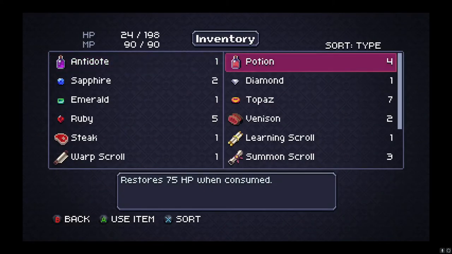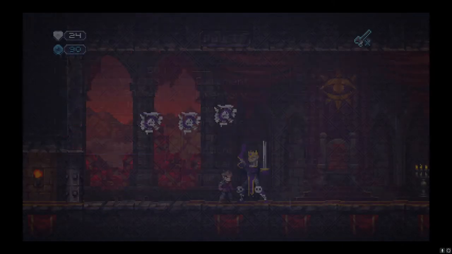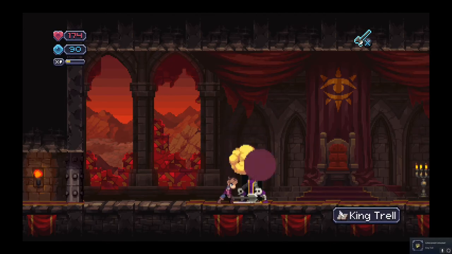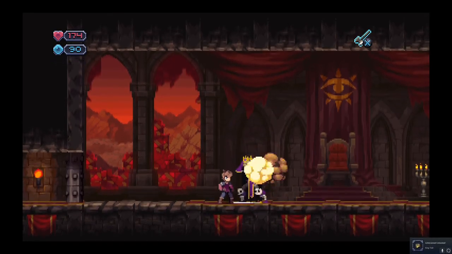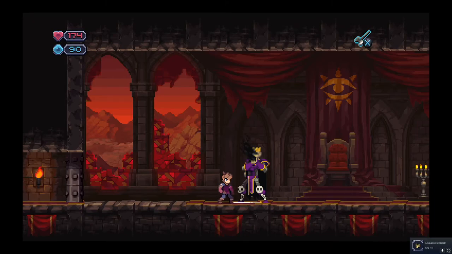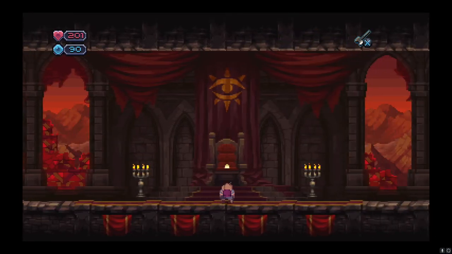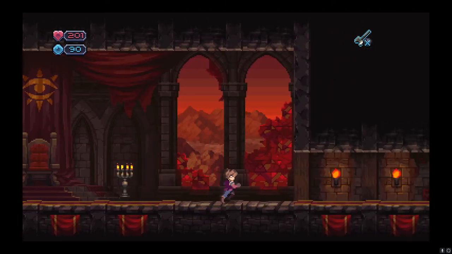Okay, now I need to use some potion. I'm just gonna do this. This is all I'm doing. Yes! King Trell! I whoop your ass! One potion! Whoop your ass! Yeah! How about this guy? Is there a guy over here? No, he died.